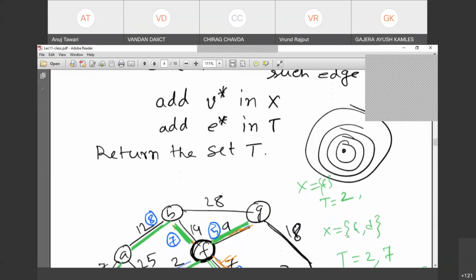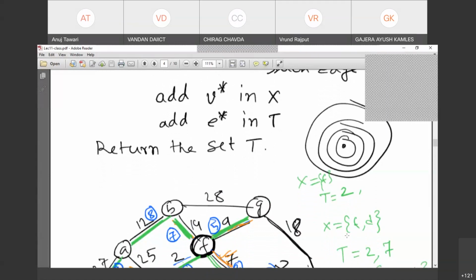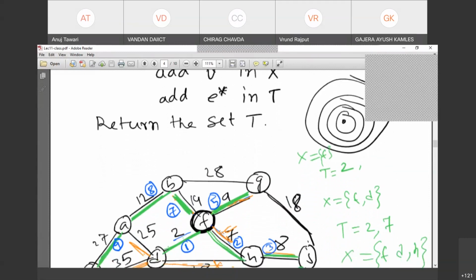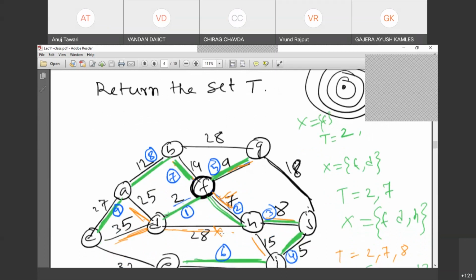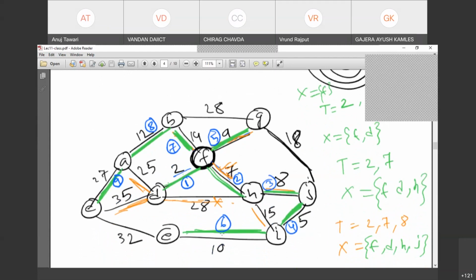So let's see how this algorithm works. You could start with any particular vertex, but let's say we are starting with vertex F. So F is in one set and all the other vertices are in the other set.